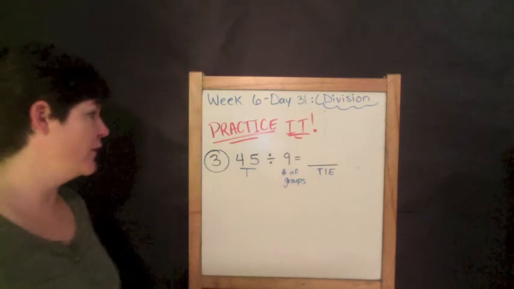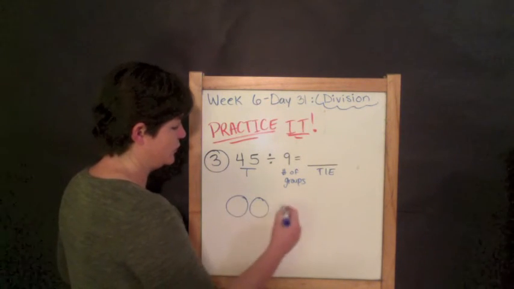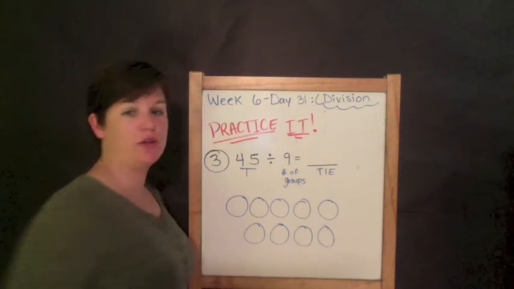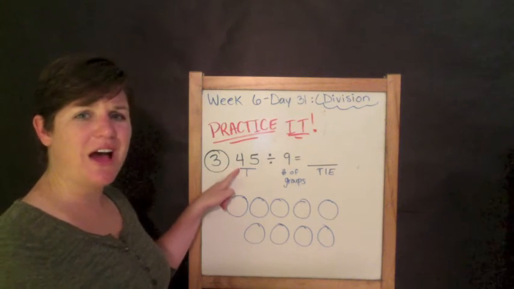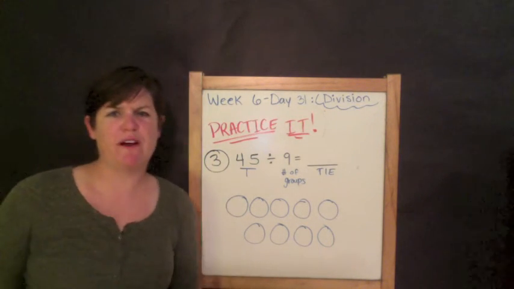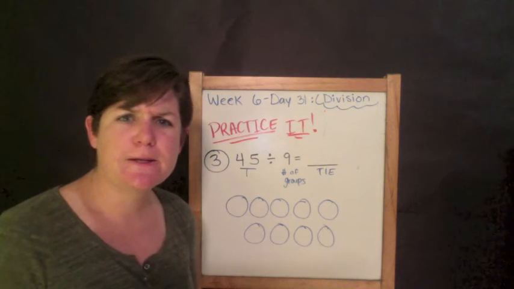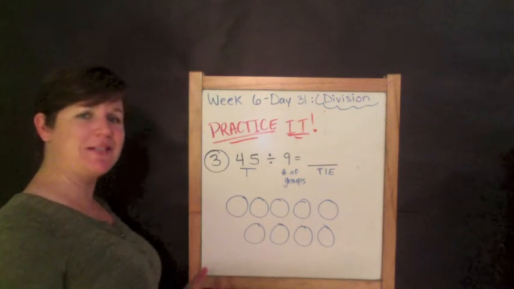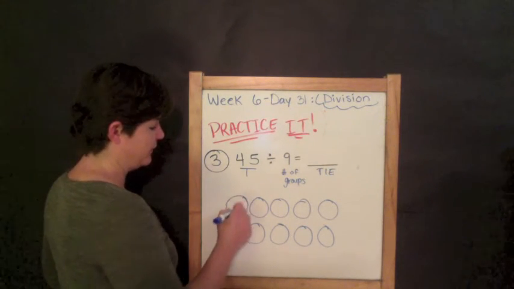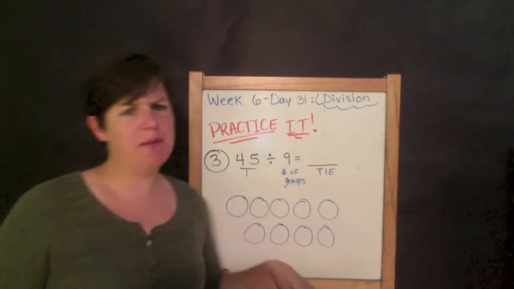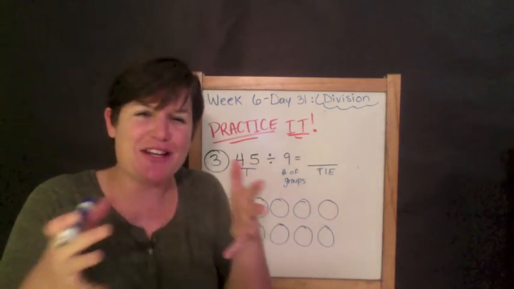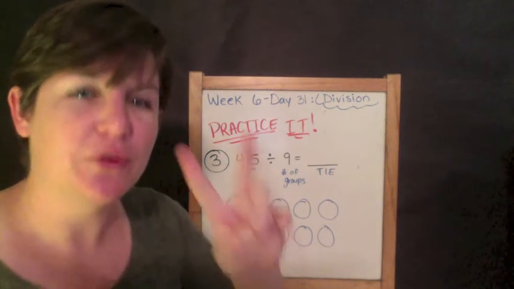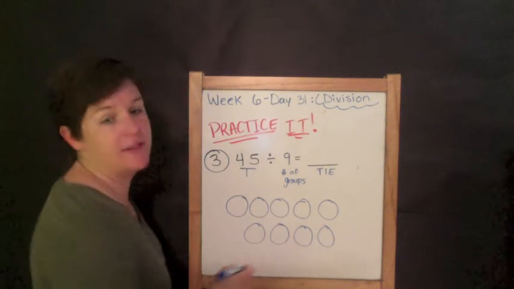So, if I have 9 groups, 1, 2, 3, 4, 5, 6, 7, 8, 9 groups. So, now I have how many things total? 45. And what do I do with those 45 things? Right. I take them and I just start spreading them out. I'm going to count them, put one in each circle until I get up to my total of 45. So, count with me. Now, wait. Should I be like super messy or should I be nice and neat and organized? That way I can see precisely what my quotient should be. Right. I should be nice and neat and organized. Let's go.